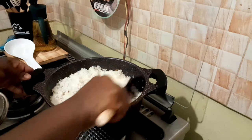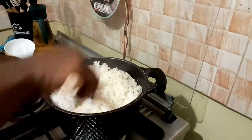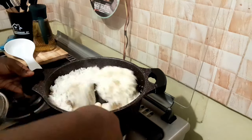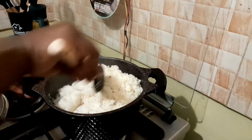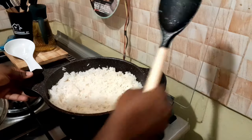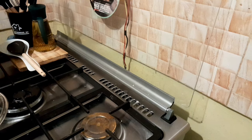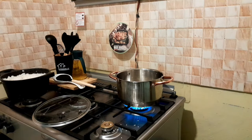Yes. And so my rice I boiled off camera. I just added in whole pilau spices. That is cinnamon, cardamom, and some black pepper and cumin. That is what we call in Kenya whole pilau spices. Yes, just basically cumin, cloves, cardamom, and cinnamon stick. They are still whole without blending them. So that is what I added to my rice.